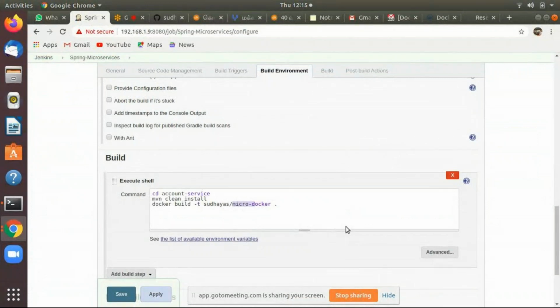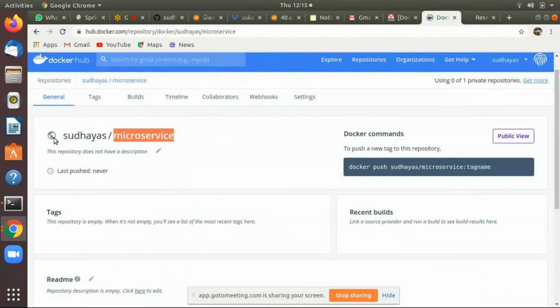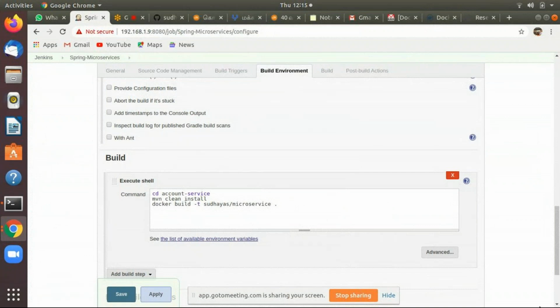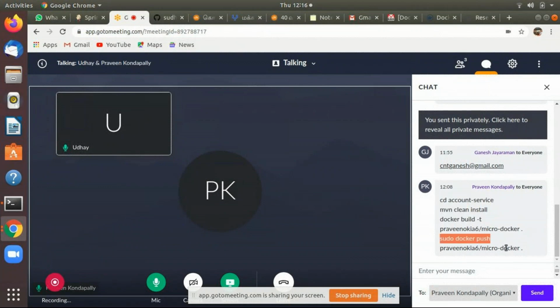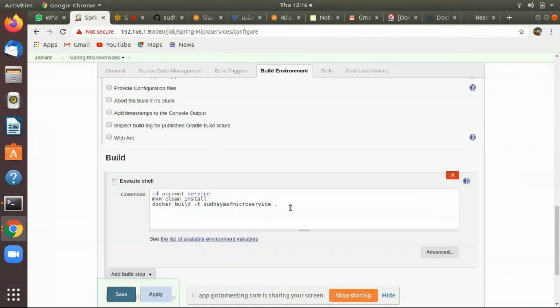Do one thing, just copy the entire thing. Just replace. It's not coming properly. Okay, leave it, we can check it some time. And sudo docker push.